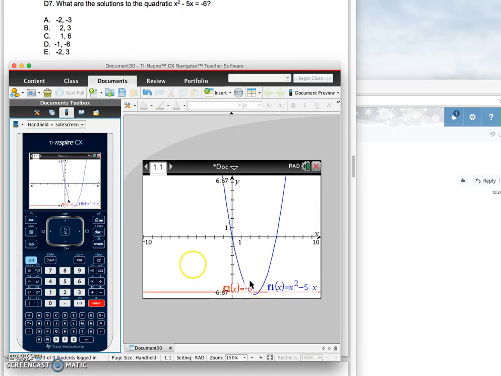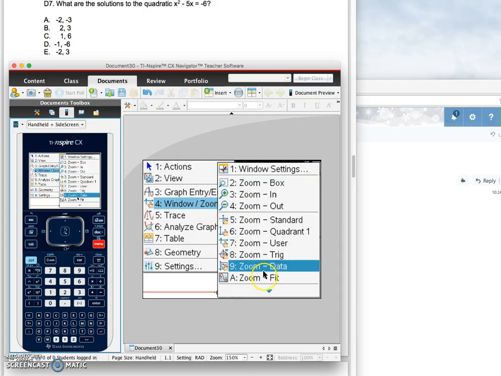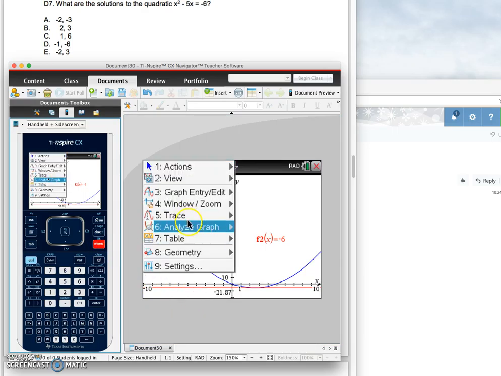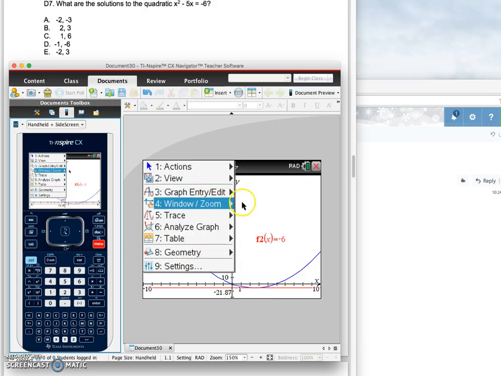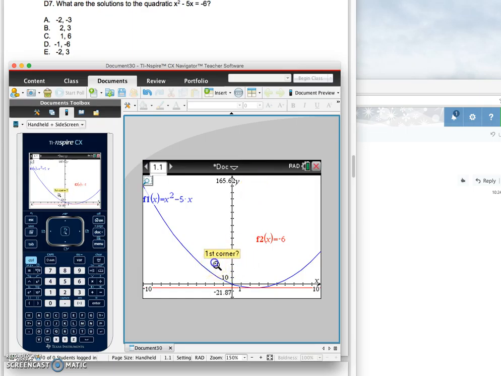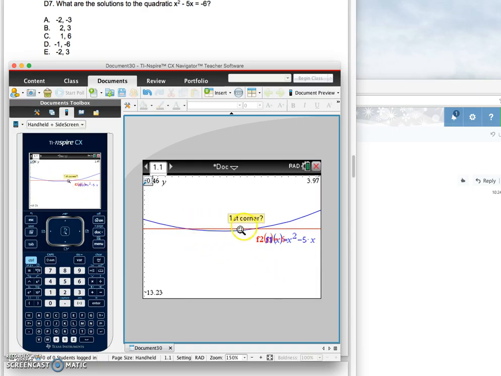So again, you might want to go to menu to zoom in to see it a little better, or do a zoom fit. It doesn't matter to me. I'm going to move this out of my way. I might do a better zoom because I don't like that. So let's go to Window, Zoom, and I will do a zoom box because I think the box will be the best. I'm going to zoom in a little better here, and I can see here are the two crosses, okay? So we're good with that.